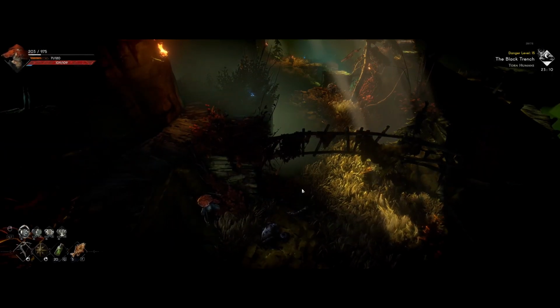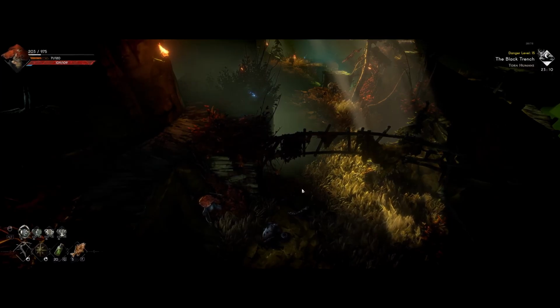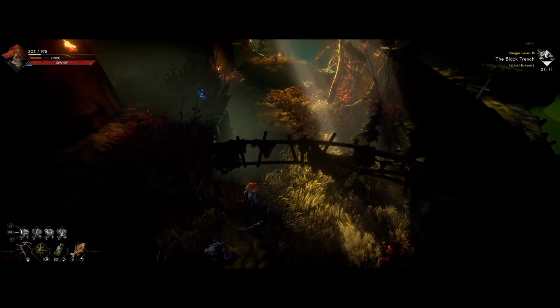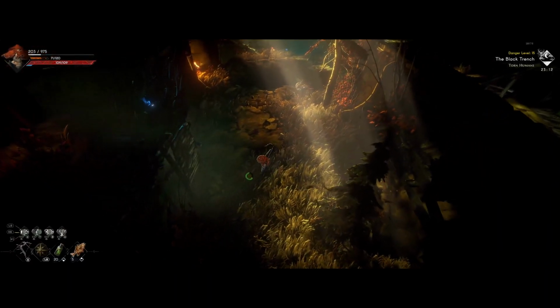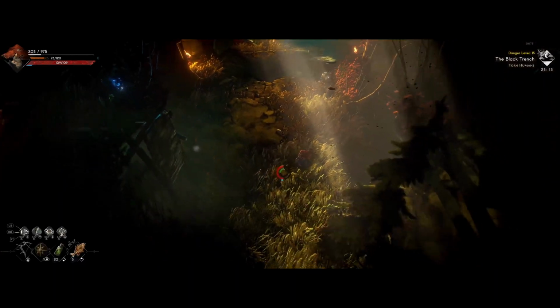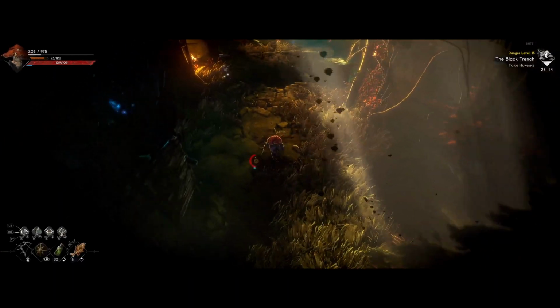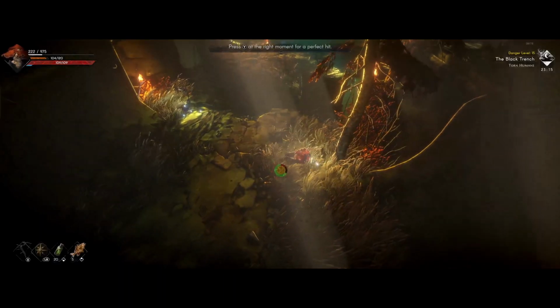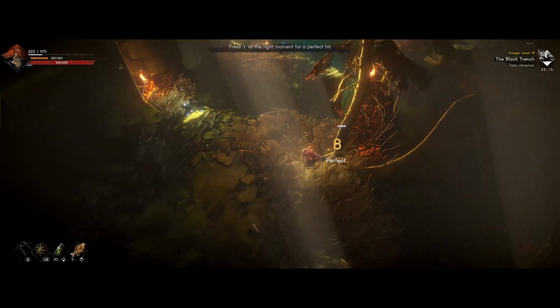Okay, we had to back out and do a little resume there. My son came up to have a conversation about something. Here we go. I'm gonna get this dark guy. Oh, he didn't even heal while I was away. Decent. We got him.